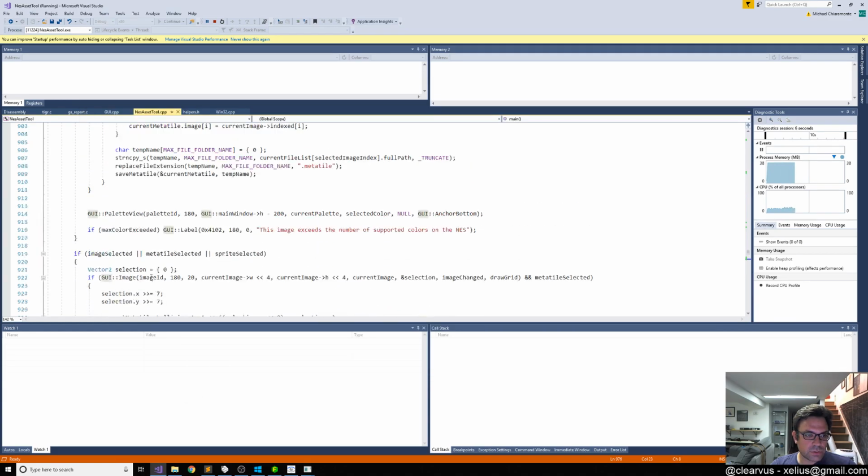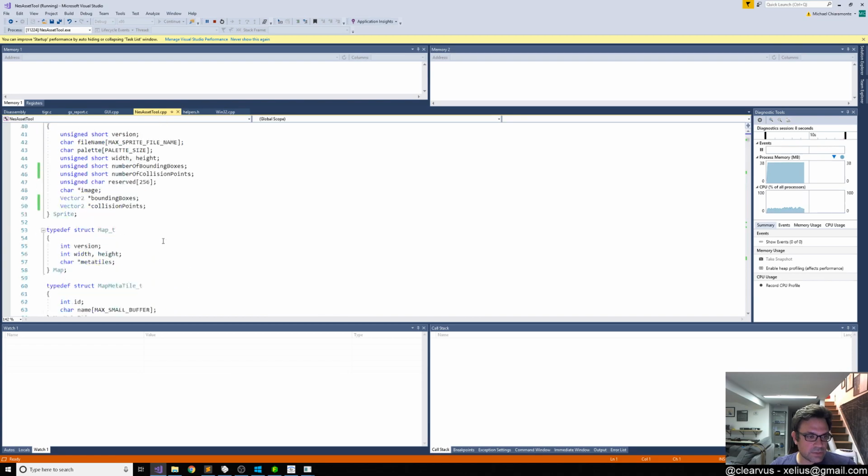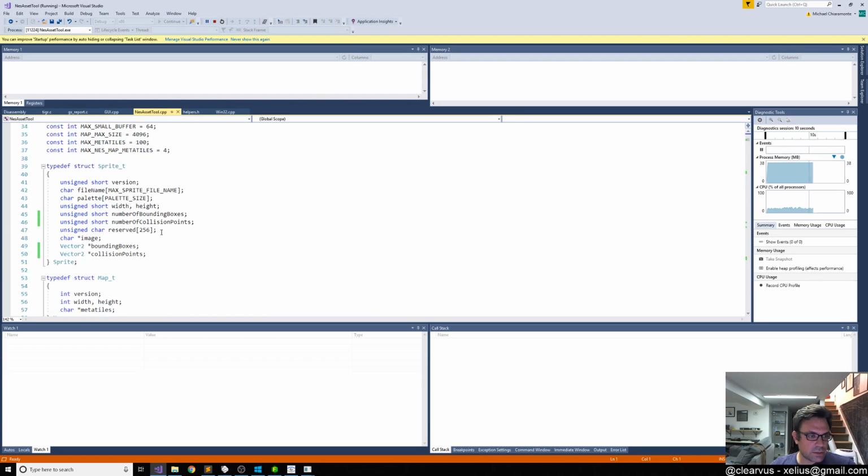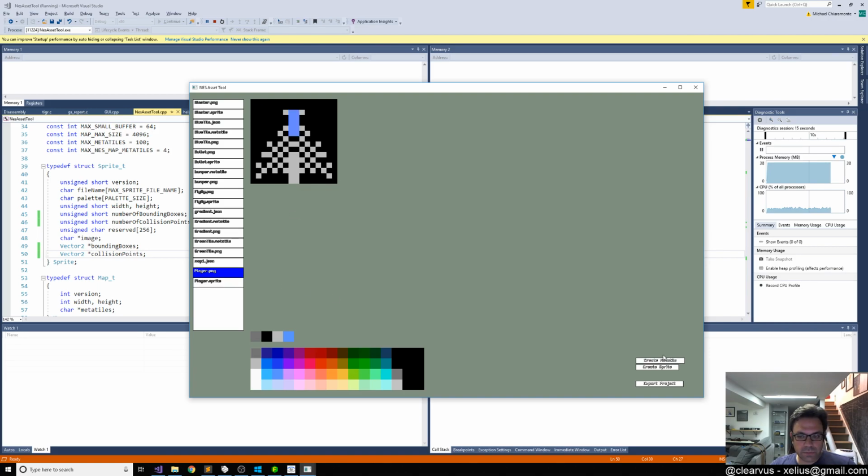That's weird. That shouldn't have affected anything because I added that to the end. Alright, let's recreate that. So create sprite, go there, oh, save, view collision points. Okay, it doesn't crash, good.